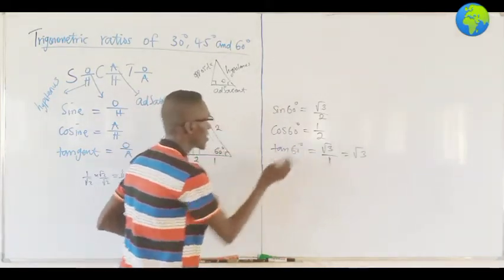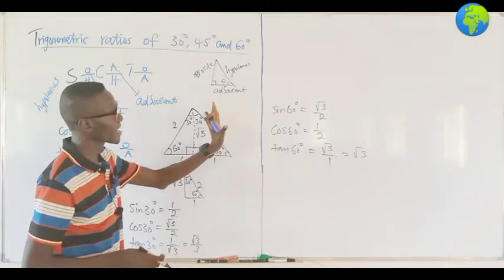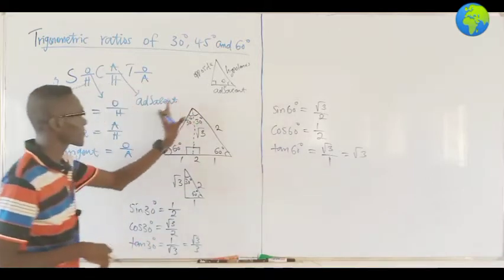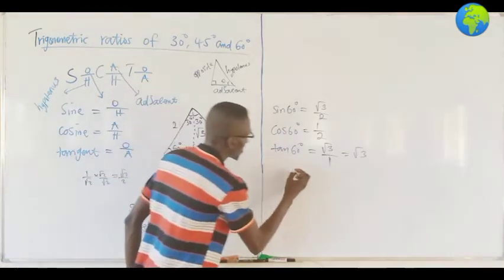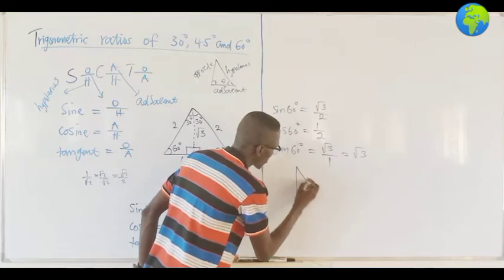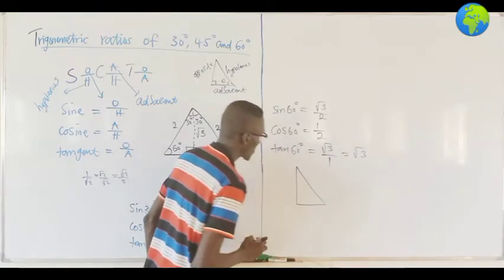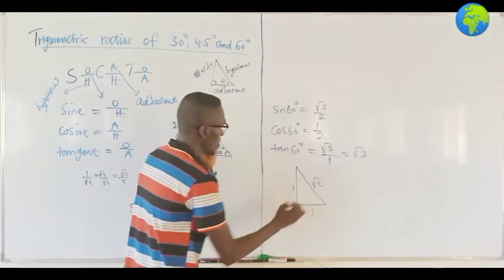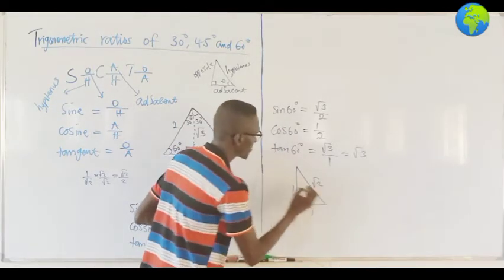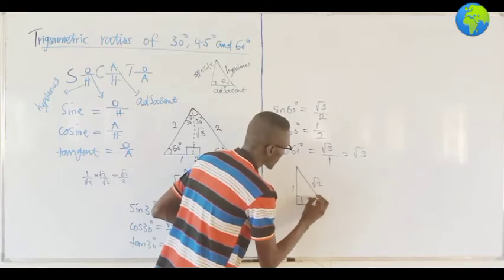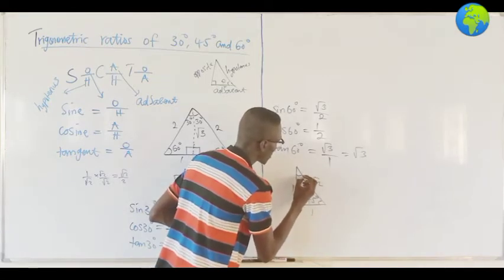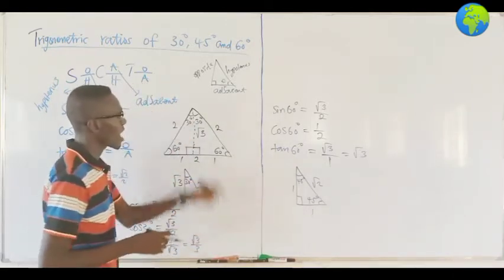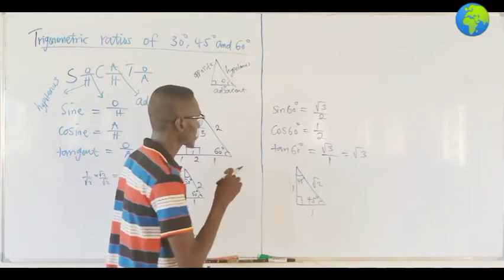So we are done with sine 30, sine 60, and the rest. Let's talk about 45 right now. 45 is not going to be derived from this diagram. We have to form the triangle that has 45 degrees. So we are going to have something like this. I'll call this side square root of 2, and these sides 1 and 1. This angle is 90 degrees, and these two angles are 45 degrees. This is what we'll be using to derive the formulas for sine 45, cos 45, and tan 45.